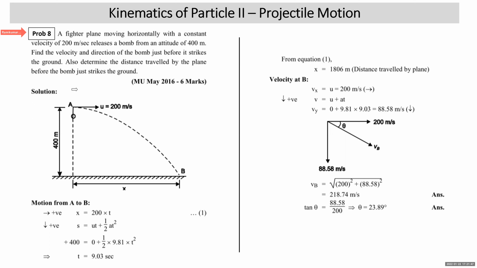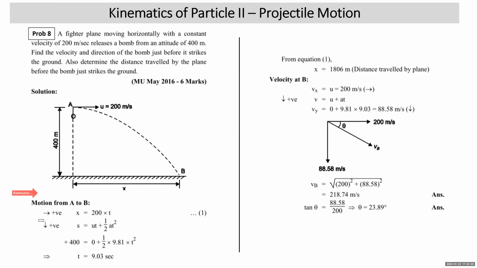Now, friends, the diagram was not given, so I have drawn a diagram. I've shown the ground and the point of projection. At this point of projection, the projectile is being thrown horizontally with a velocity of 200 meters per second. When the projectile is thrown horizontally, the vertical component of velocity will be 0. Point B is below A by 400 meters, which is also given to you. This is the path traced by the projectile. When it is thrown horizontally, it will trace a parabolic path and then hit the point. We are also looking for the horizontal distance between A and B.